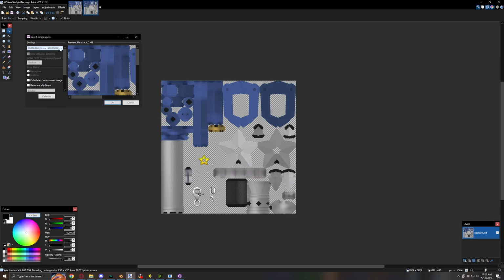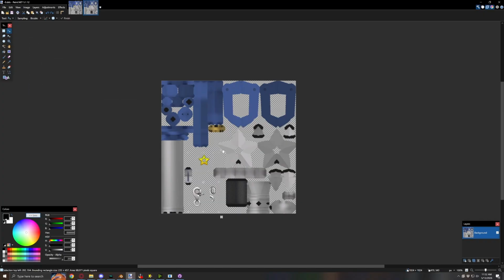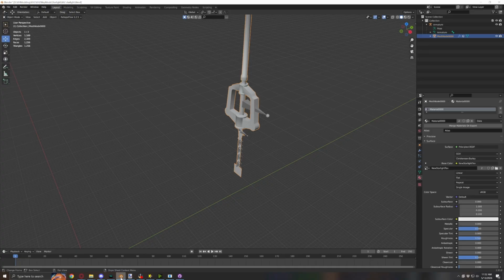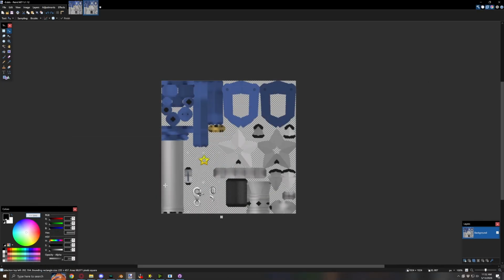A8, R8, G8, B8. This setting specifically right here. There's a lot, but it's the first one of this kind of section here, linear. And then you don't need to change anything else, and then click OK. Those specific settings are just so the colors are right in KH2.